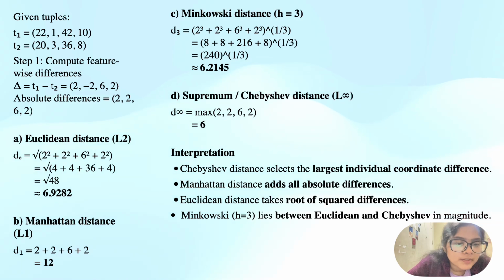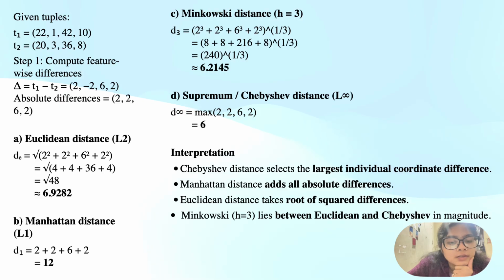For Euclidean distance, we calculate it the way that is written down there: we calculate the square of each item, sum it up, and then calculate the square root of it. This is how we get Euclidean distance. For Manhattan, we just sum up all the points. For Minkowski, where h is equal to 3, we calculate the cube of each item of the tuple, then sum it up and calculate the cube root of it.